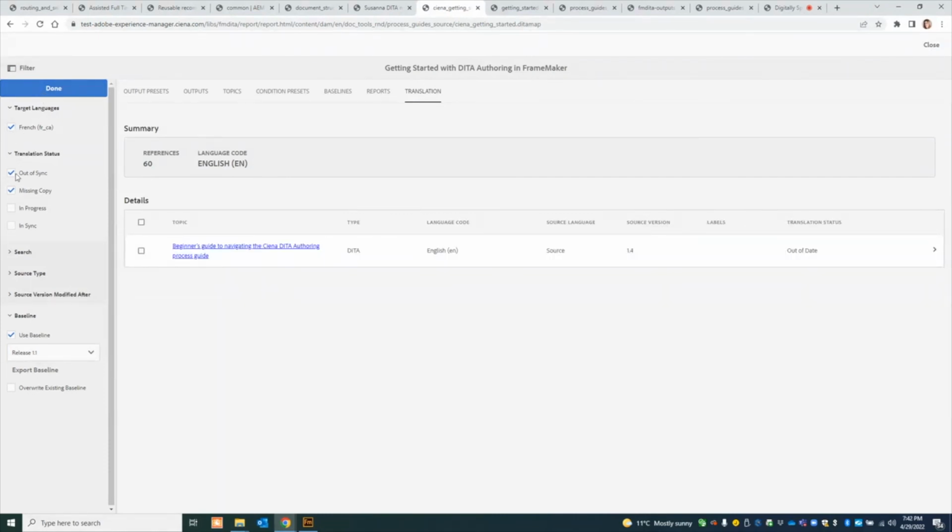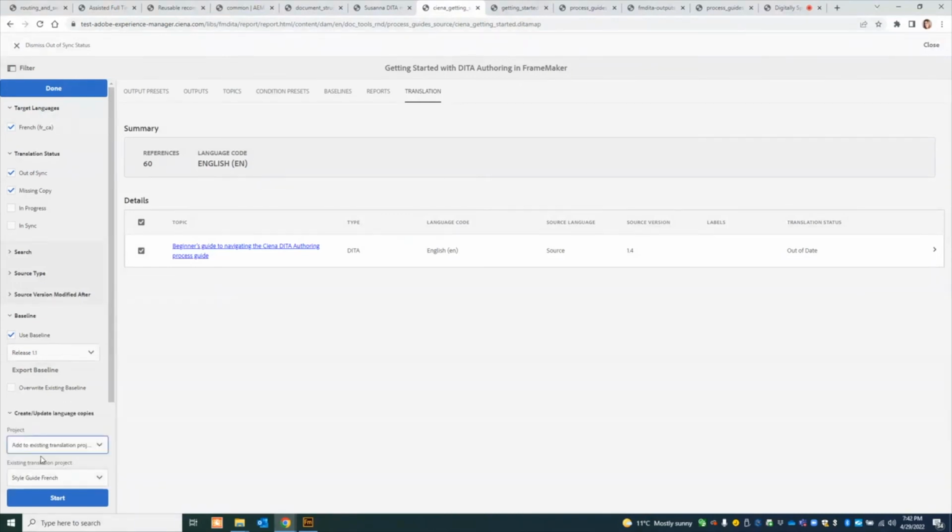Okay, so now you can see that this one file, this is the file that I updated, is out of date. So it has changed since my last translation. So I will go ahead and send this one file to translation.